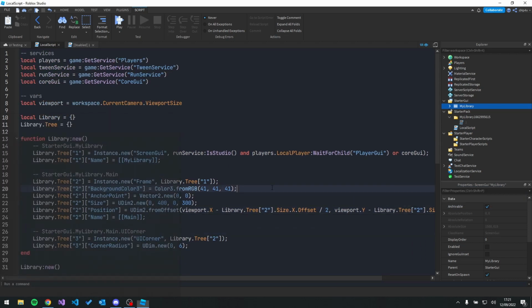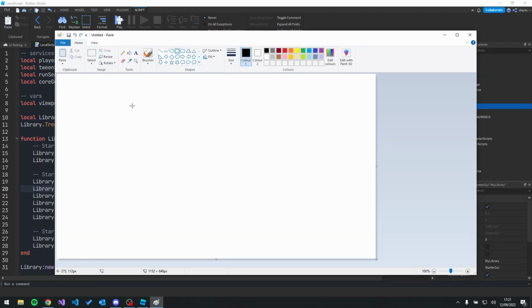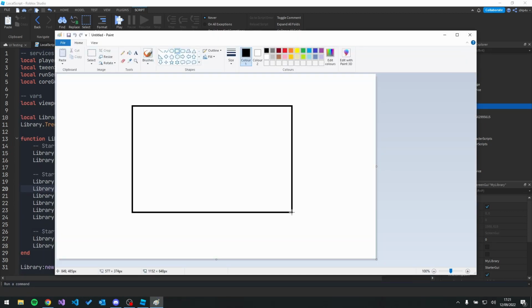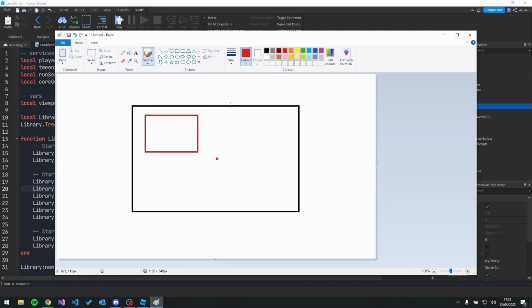Now to visualize this, I'm gonna open Paint and imagine this is your screen, and now we want the frame to be in the center. So obviously we're gonna be working with the center point of the screen, which is the viewport's x axis, which is this, divided by 2.